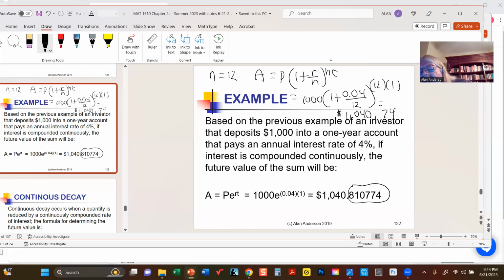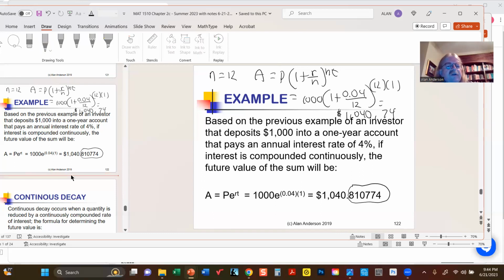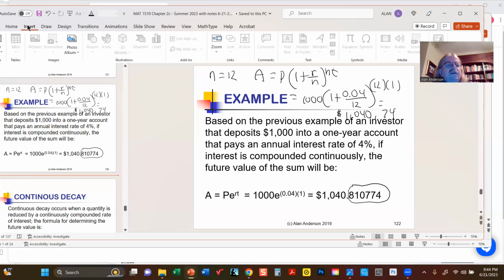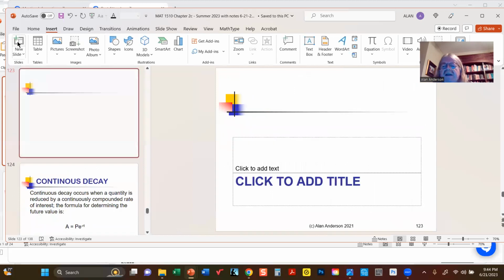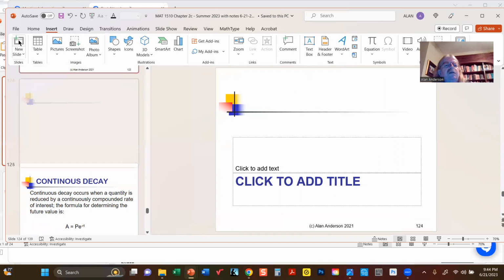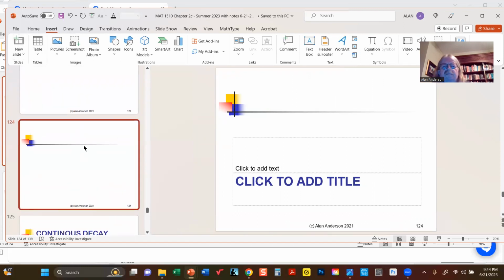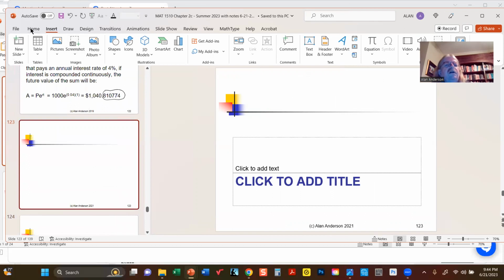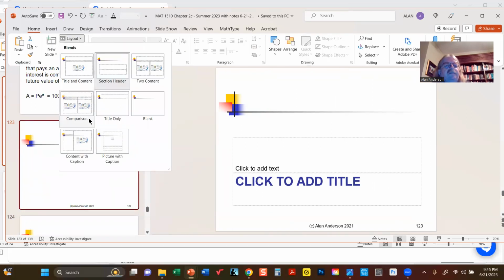Now, if we had a larger amount of money to start with, or if we left the money in the bank for a much longer period of time, then the difference between the two would start to be quite considerable. But in a short period of time, the two are very, very close to each other. And in fact, what you could even do is draw a chart which shows the relationship between the amount of interest that we're earning and the compounding frequency. Hold on. And it would look something like this.